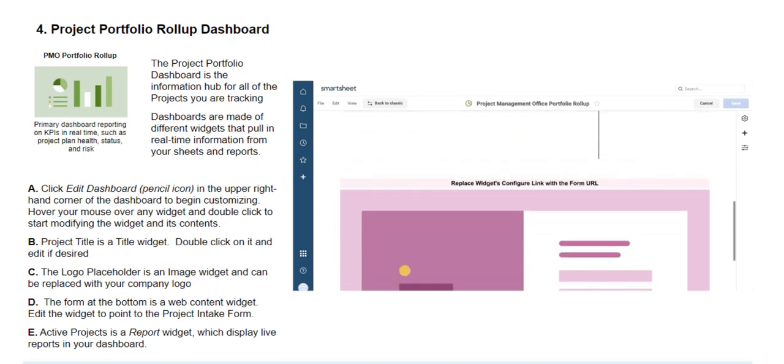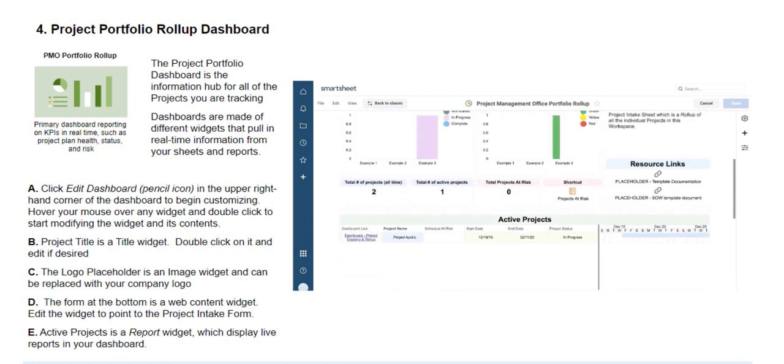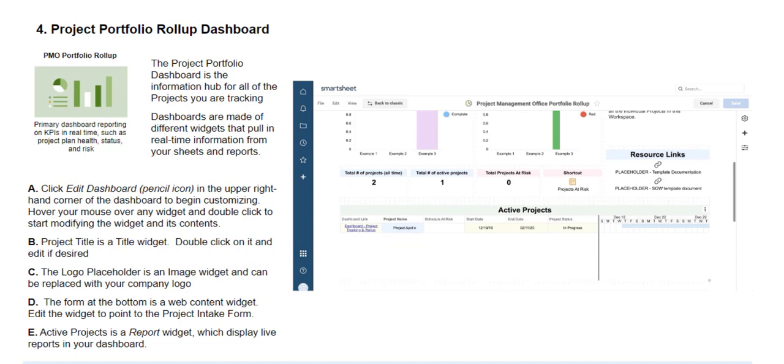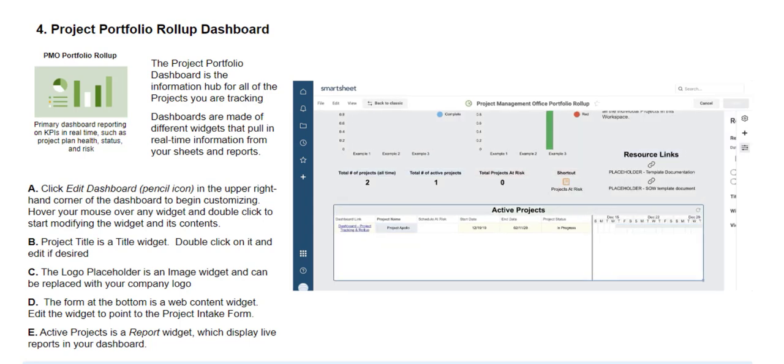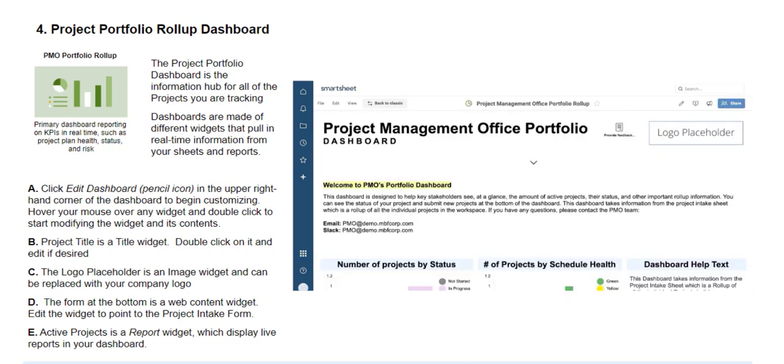Step 4, project portfolio roll-up dashboard. This is where we're going to get pretty fancy. A dashboard is intended to boil the important information down to what's necessary for some of your key stakeholders.